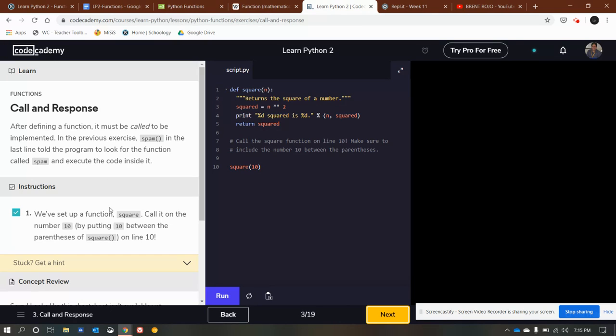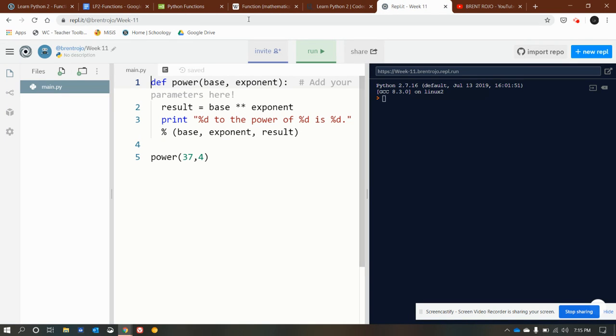So this one here in lesson 3, call and response of Learn Python 2 functions. This is what a function called square does, and it prints out the square, right? So this is just a function. This isn't using any special math built-in operators or special operators that you would use importing a module. We'll talk about that in a second. But this one they're defining as squaring. So when you want to check something out, put it in Repl.it. So here we go.